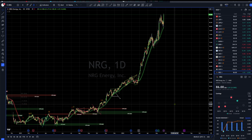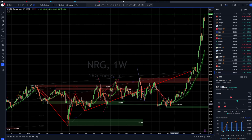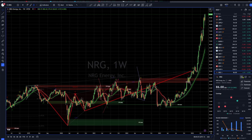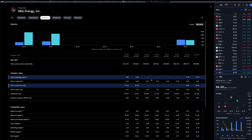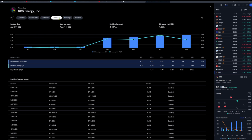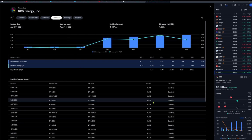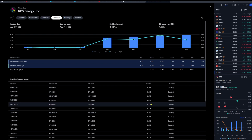Energy. Another mystery. Stock price looks parabolic, and you look at the P&L, and it's just flat as a pancake. What is going on with this world? What is happening? Is it a dividend play? Is that what they do? They pay dividends? Where is the dividend tab? I never look at it. They pay dividends, 50 cents, 40 cents. They do, 40 cents.